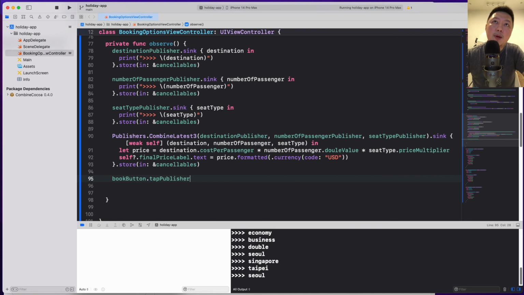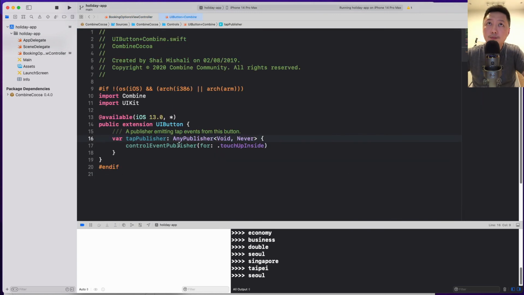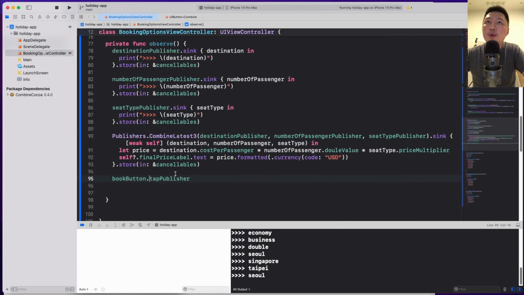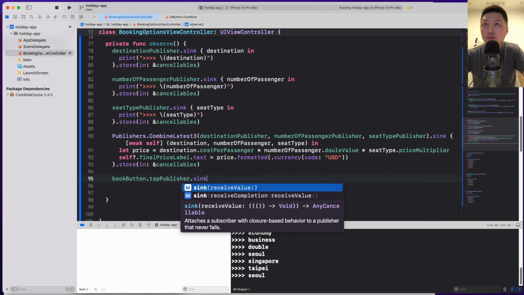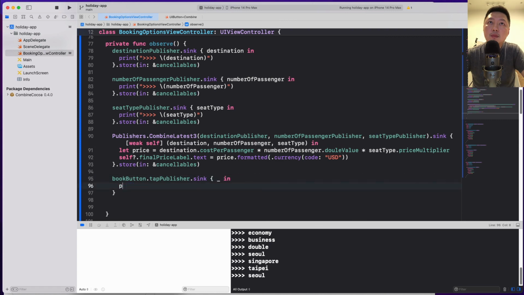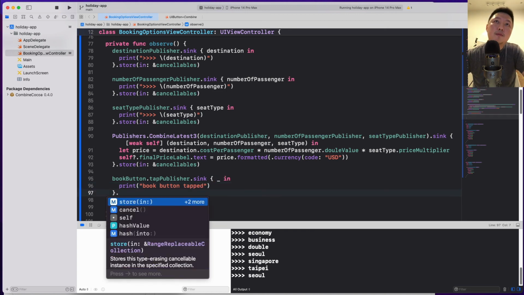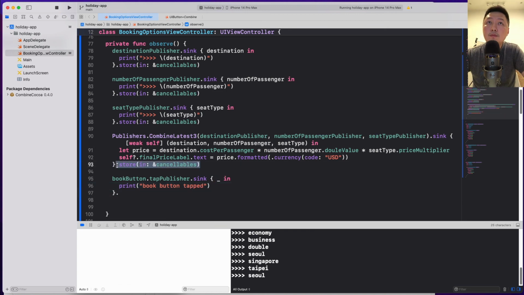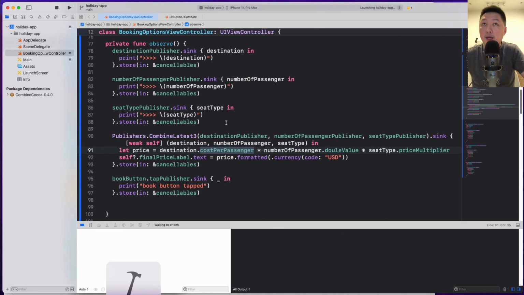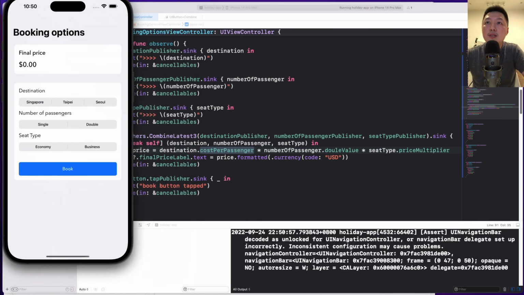All right, so this tapPublisher property is from CombineCocoa, as you can see over here. So what we can do is that we can do a sink. We can do bookButtonTapped, and then we can store it over here. Okay, so let me just run this. And then we should see that when the book button is being tapped on, the print statement is being called.